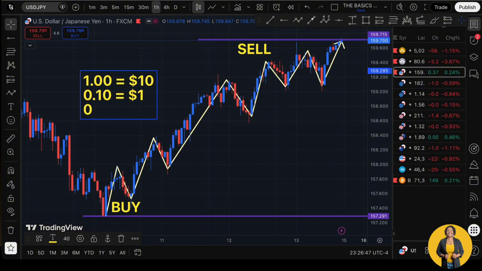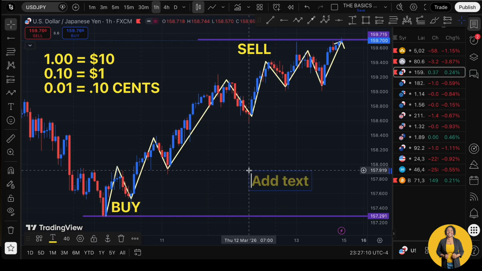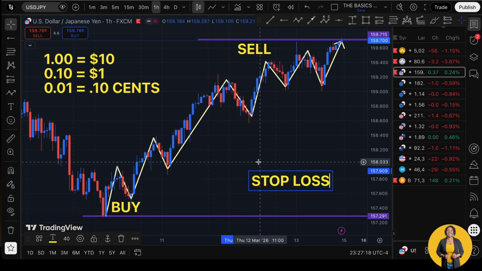This is $1. Now, if you're somebody who said, oh, I'm not really sure, I only want to do 10 cents, this is 10 cents, right? So that's what that looks like. Now, what that means is every time it moves in the direction in which you predicted, you make $1, $10, 10 cents, whatever you choose in the right direction. If it goes in the wrong direction, we have something called a stop loss. A stop loss helps you tell the market, hey, I don't want to lose any more money. If you say I only want a $5 loss, that's it. That's all. It's not going to go into your bank account. It's not going to rob you blind. It's going to close the trade out at the $5 in which you told the market, right?